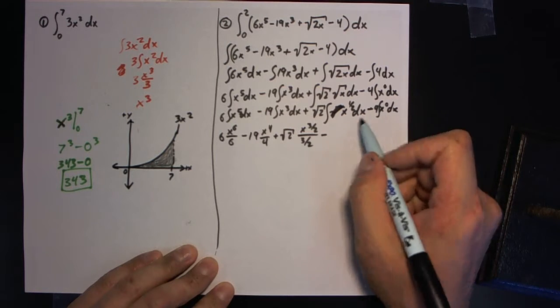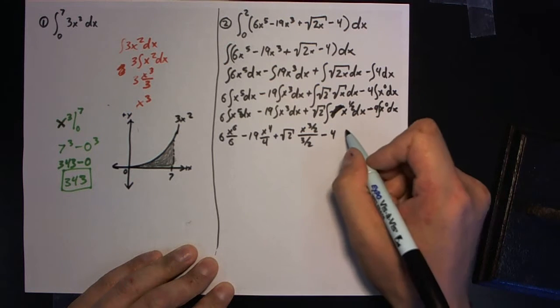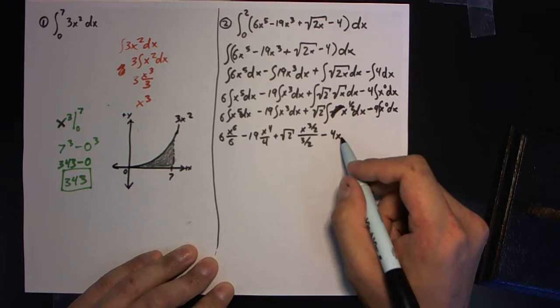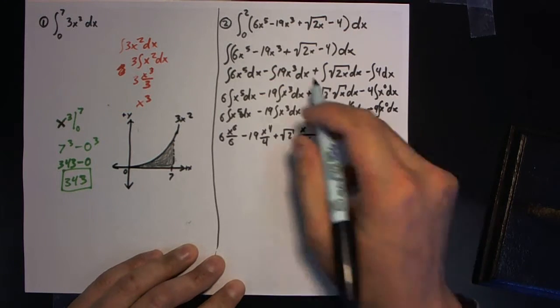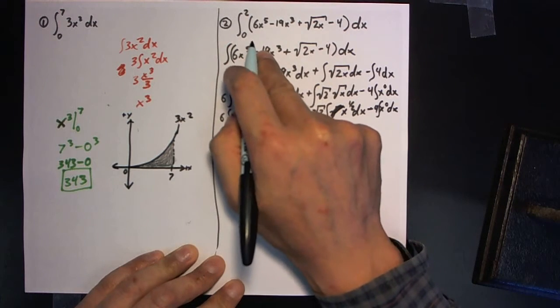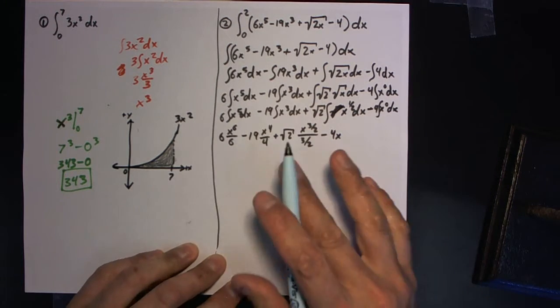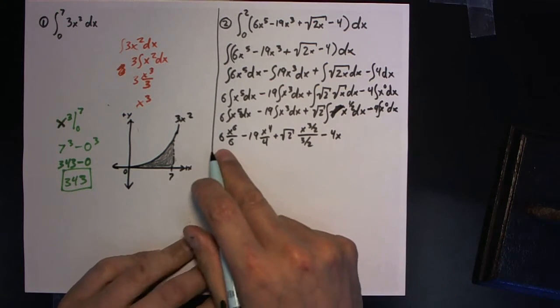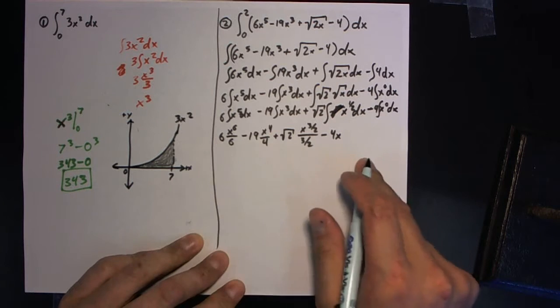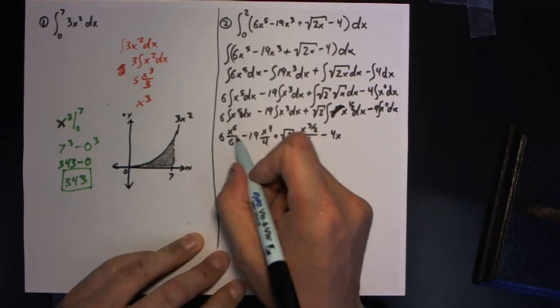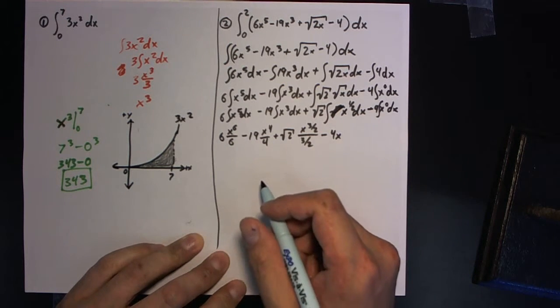And integral of x to the 0 is just x. And ordinarily we'd put a plus c out here, but again, we're doing a definite integral. That's what the boundary values tell us, so we don't have to worry about that. Alright, now we've gotten rid of all the integral signs and all the dx's. All we need to do now is a little bit of algebra to clean things up.